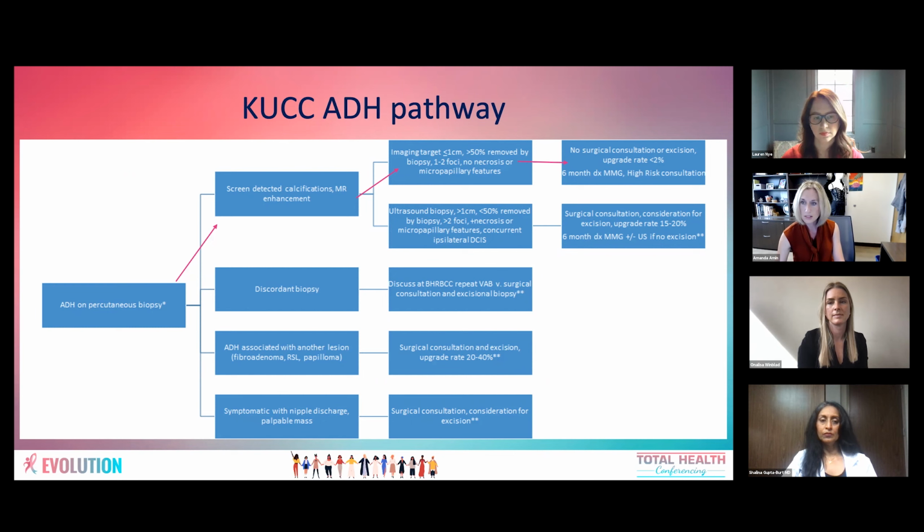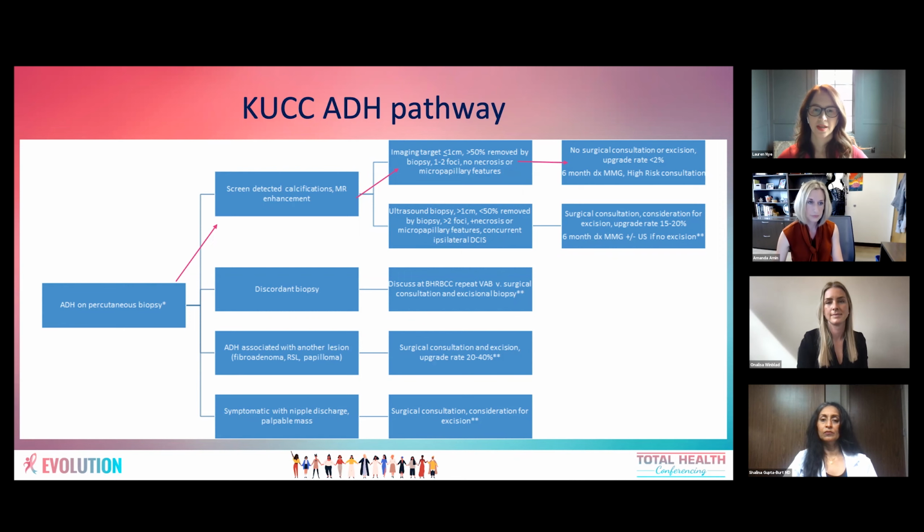And so our patient is in the best risk category. She had screen detected calcifications, and it was a small target that was well sampled with low burden of disease, which is exactly our definition of that low risk category. And so she was appropriately recommended for active surveillance. She'll have a follow-up mammogram in 6 months, and her risk of upgrade should be essentially 0% on this.